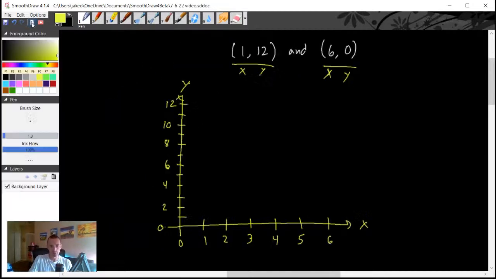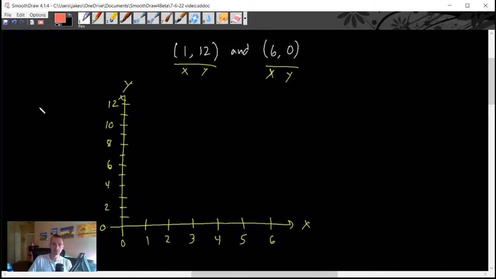So then to actually plot these points, basically what we need to do is find the X coordinate on our X axis. So our first one is 1. So we're going to find 1 on our X axis. We're going to find 12 on our Y axis, since that's our second number. Remember, the first one's always X, the second one's always Y. Find your first number on your X-axis, your second number on your Y-axis, and then just go straight up from your X-axis. Go straight over from the number you found on your Y-axis, and wherever those two lines intersect is where your point's going to be. So we're going to put a point right there.